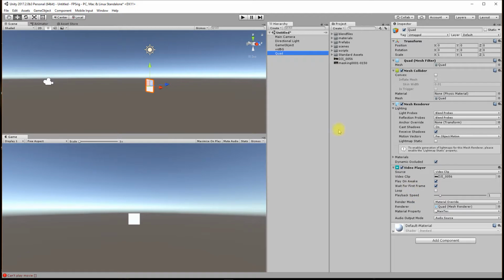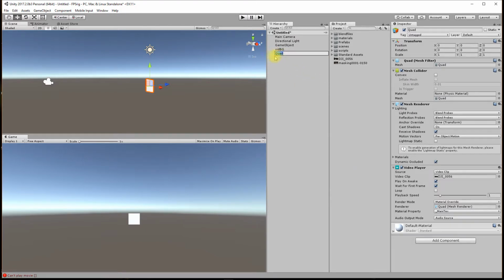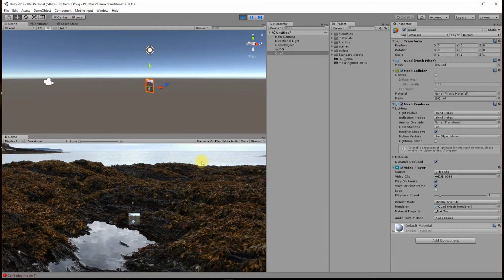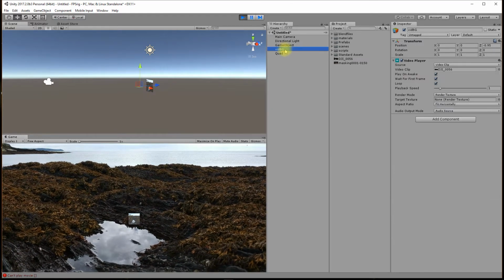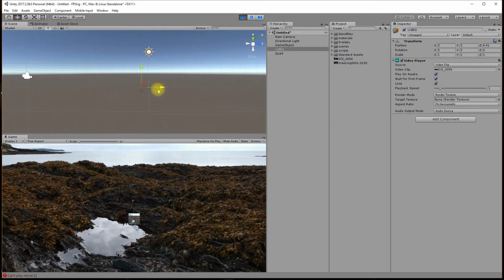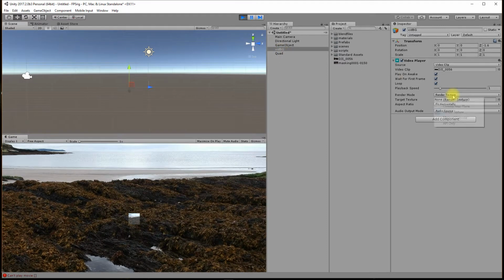And what we'll do is we'll drag and drop the video onto the quad, and you'll see that it automatically added the video player. Now I'm using a quad specifically rather than using a plane because it won't work on a plane. So quads have sort of distinct characteristics that a normal plane would not have. So let's just press play and see what we get. So you can see, even though the empty is situated in front of the quad, it doesn't matter where I position it. So this is effectively playing as a far plane, as a background.